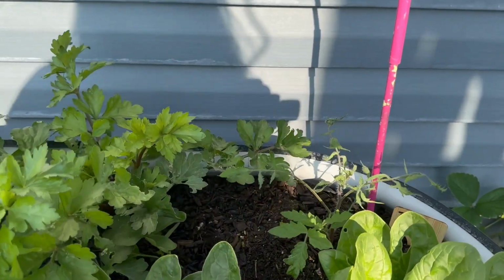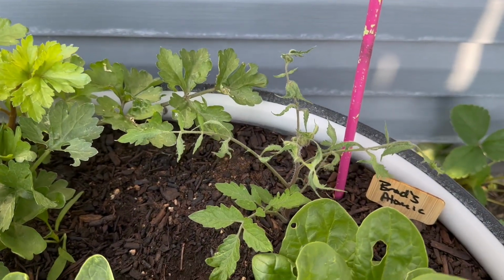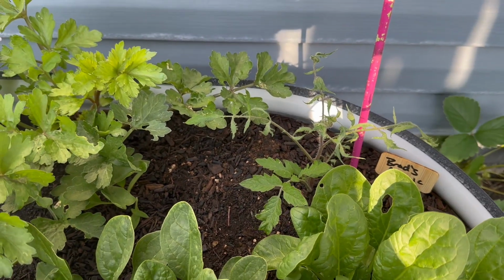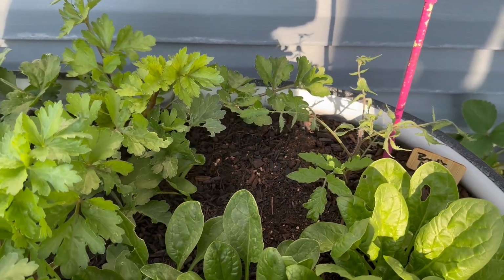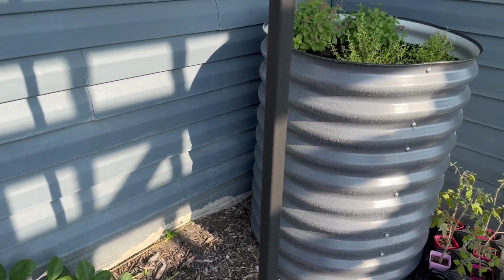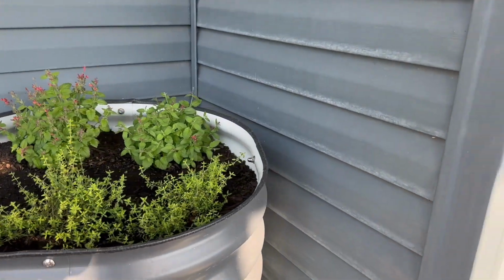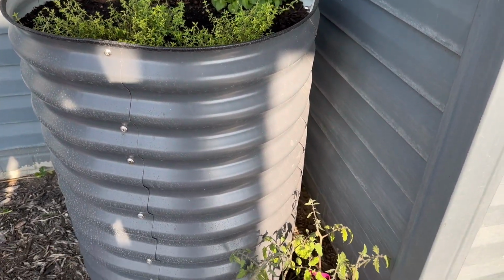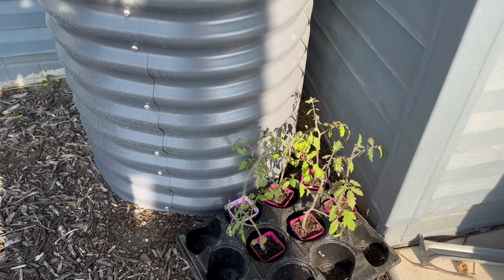But this Brassica Atomic Grape, I don't know where that curl is coming from. Some of the plants have it worse than others, but they all have it a little bit. Here's the thyme and the agastache. Just looking good. And then the tomato plants that I have left and have no idea what to do with.